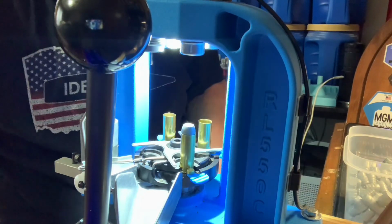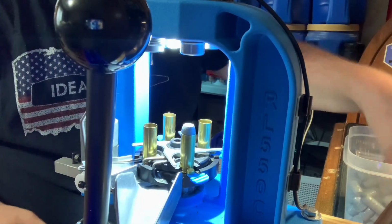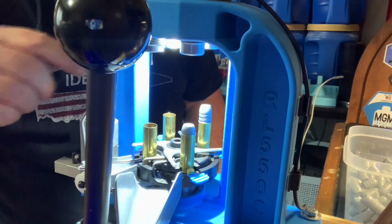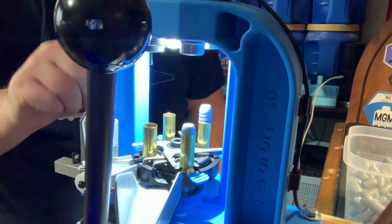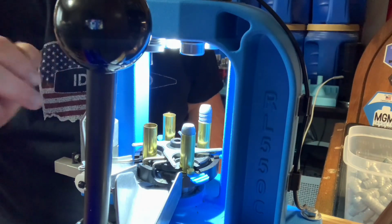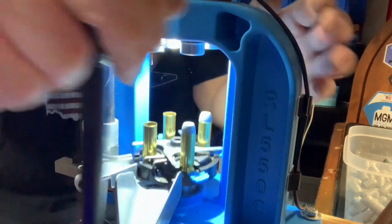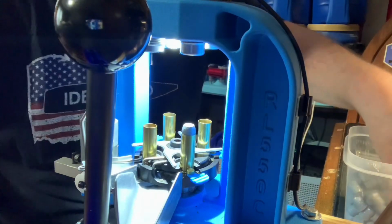Now we're going to get every station loaded up here. So we got to put our piece of brass in and put our bullet on. So now we are crimping in the last station, seating the bullet in the third station, expanding and powder drop in the second, and in the first one we are depriming and sizing. Now we are in full progressive mode, and we are going to load up 50 rounds of these.